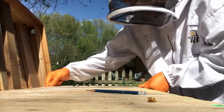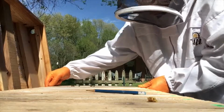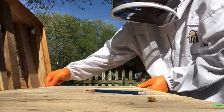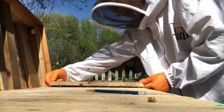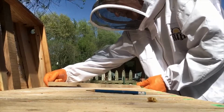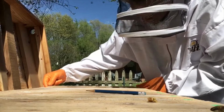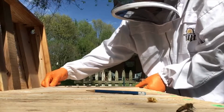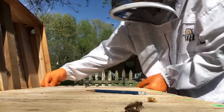If this hive did swarm, it doesn't seem as though there's many bees in here, but again, I've opened it up quite a bit more. So I haven't found a queen at all. The only evidence I have of one maybe coming on, hopefully, is that little queen cell that I just showed you. And I didn't notice that on any of the others there.